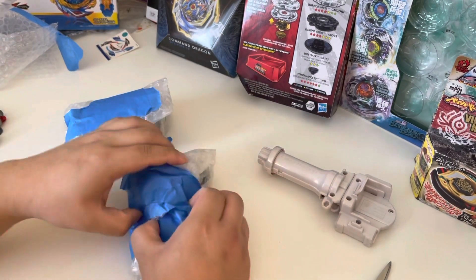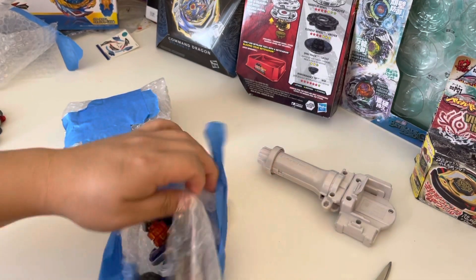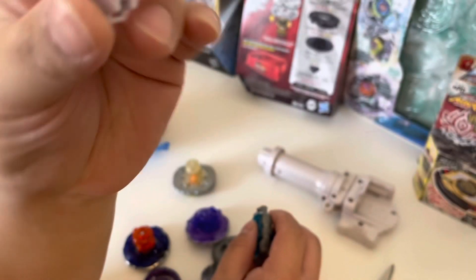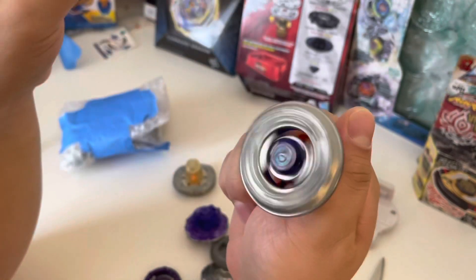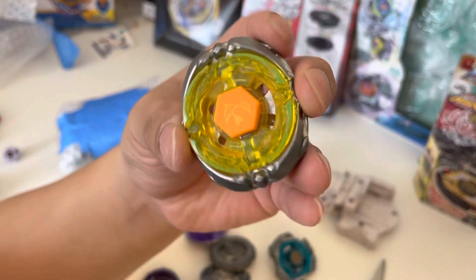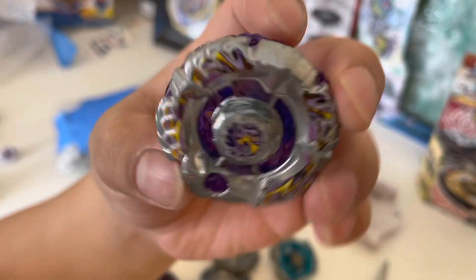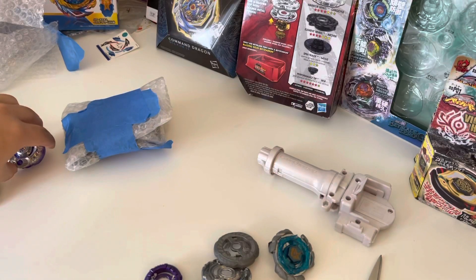Oh man, I am super excited for this stuff. It came in three days — I know a lot of people who bought stuff from them when they posted that they were selling their collection. This R2F feels really good. And then what it looks like is just a 100 track. A Bandit Gamble — this is again a Hasbro one, still pretty cool to have. The Spark FX Hyperblade of Flash Sagittario. Archer Griff — that looks so cool. I had the Hasbro one and it was not good.